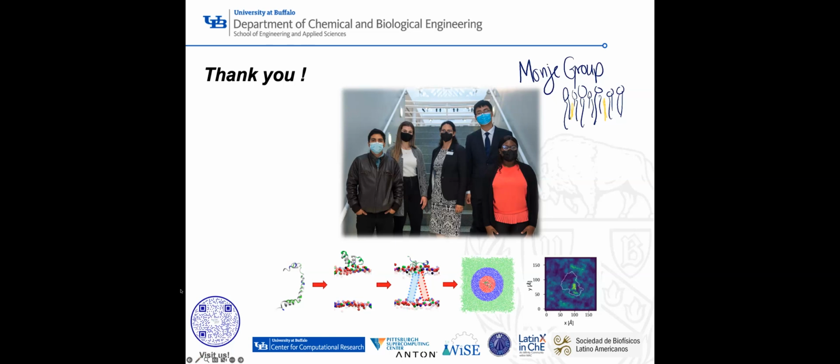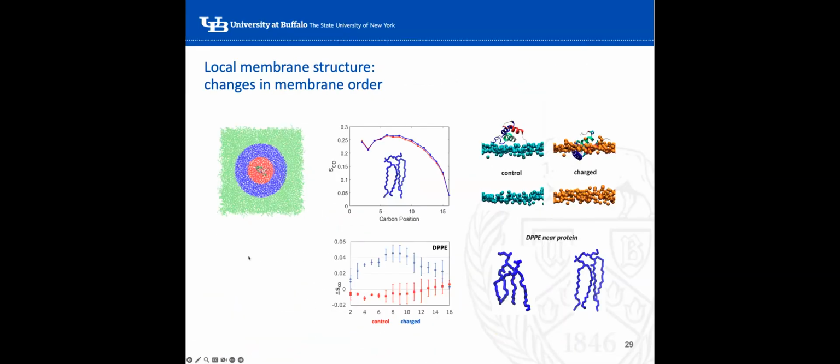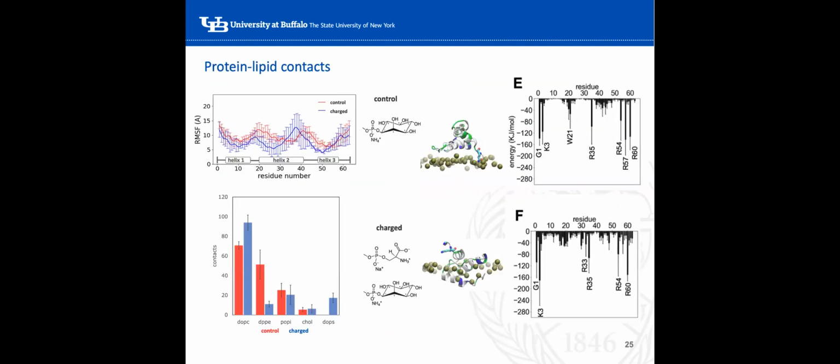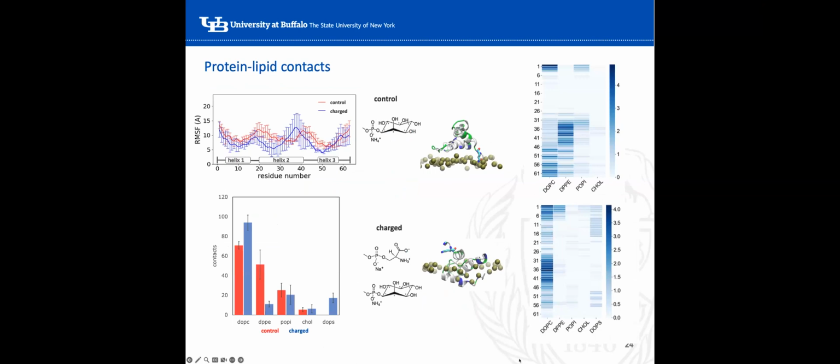So I'm Aravind, and I have a question regarding some of the observations you've done, especially on the PS and PE on the second part of the project. Have you seen, when the PE lipid was recruited compared to PS, any change, like what functional group was interacting in both cases? I guess the amine is present in both PS and PE, but in the head region of PS you have this carboxylic group as well. So I was curious if you looked into what functional group interacted with this protein and how that would affect the recruitment.